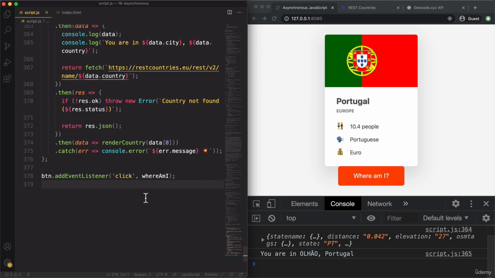But anyway, with this, we saw that we can really promisify all kinds of asynchronous stuff in JavaScript. For example, we could also promisify the old XMLHttpRequest function that we used in the beginning to make AJAX calls. Or also, we could promisify the image loading example that we have seen a couple of times in our slides. And actually, that's exactly what we're going to do in the next coding challenge.